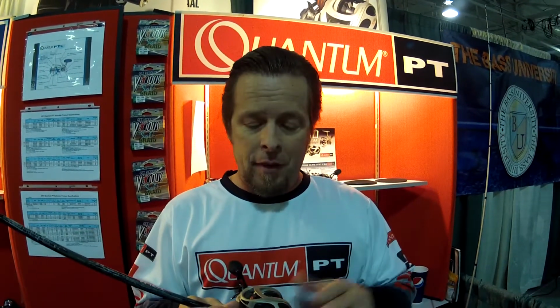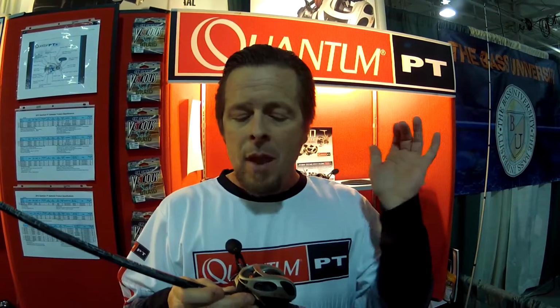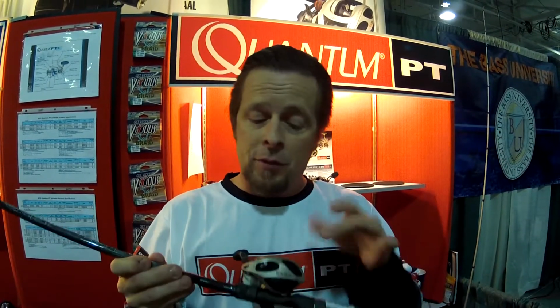When we talk about a reel for heavy cover applications, when you're putting braided line on it, heavy monofilament, heavy fluorocarbon, that's the reel to have. You fill it up with that line for frogging, and this reel is on a frog rod, the Dean Rojas frog rod right now, and you could put that up with 80-pound braid, throw it out.